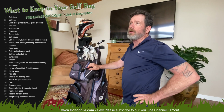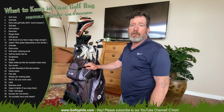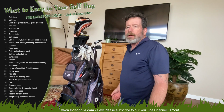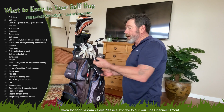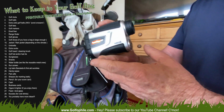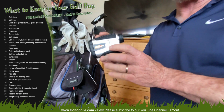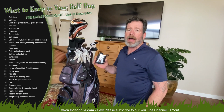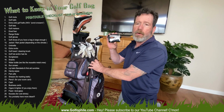I see you guys with these nice, expensive clubs that look like a 13-year-old owns them. I don't even understand it. Anyways, have a little pride. And here's just a nice little rangefinder. I got this at Costco, and it's cheap, but it works as good as any. This is pretty necessary too. In fact, it's so necessary that people that don't have them are always asking me to give them the range. Oh, please, buy your own, for Christ's sake.